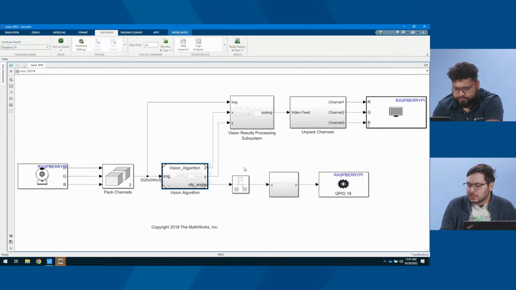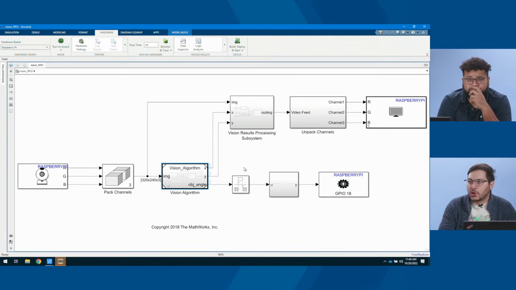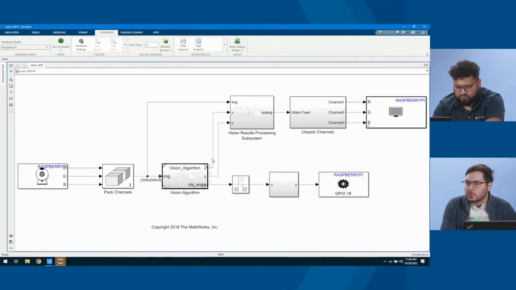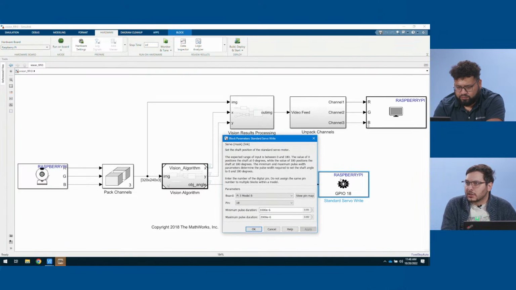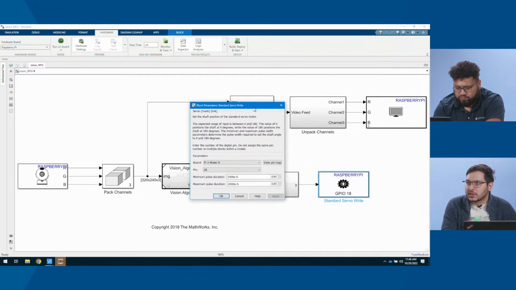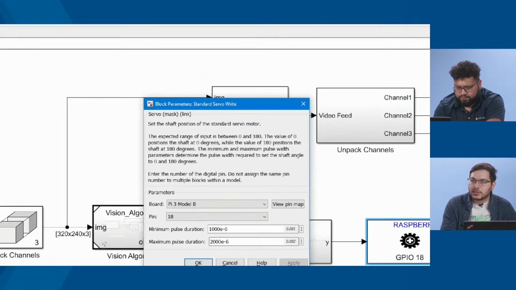So we would connect a serial port, a USB port, between the Arduino and the Raspberry Pi. But in this case, I just wanted to keep it all in one place. So I'm going to take that position where I think it is, add a little ring to my image and throw it up on a display. And then the last thing I need to do is have this servo write.